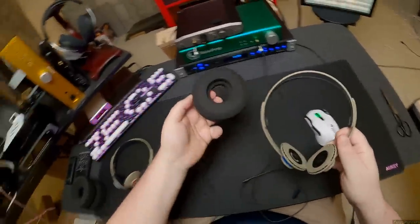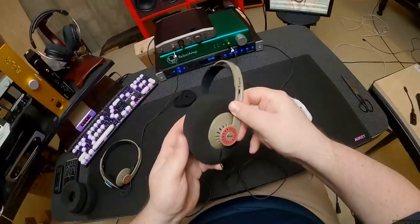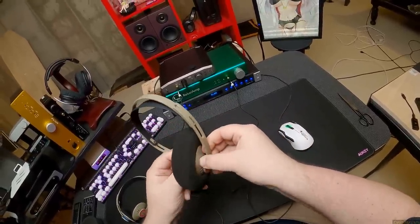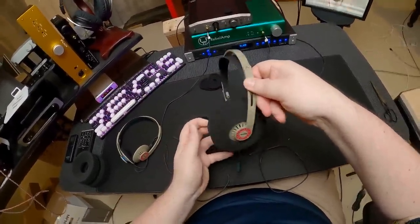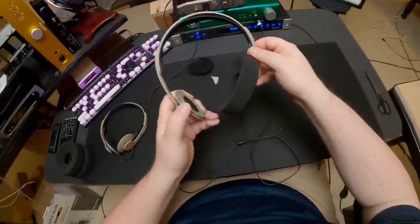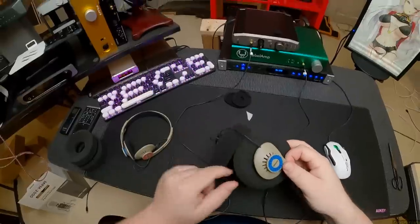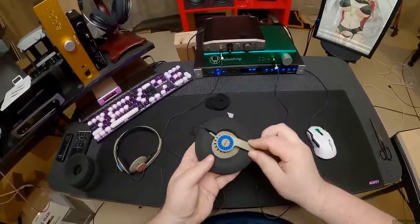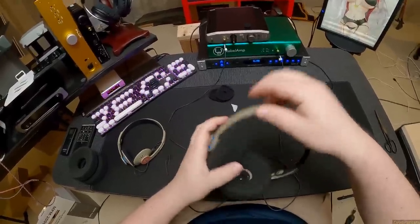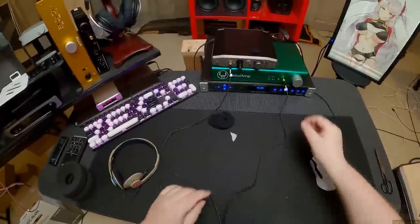So let's see how this sounds. Sorry if I'm rambling now. Now it's just more like a mad science hour than anything else. Got that in the slot. These are probably going to be the most painful things to listen to. Removing completely. And now you actually want that clamp. So if you've unclamped your KPH30i's already, you may just want to pick up another set. Because if you don't have the clamp, these things just need to grab onto your head. Here we go. Let's lower that. Stop pausing the music.